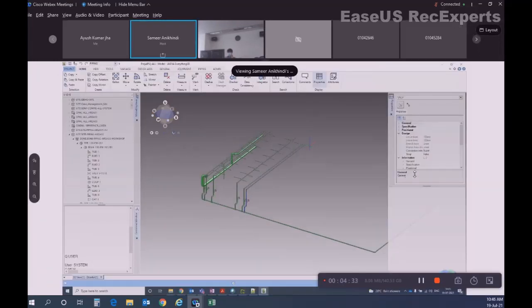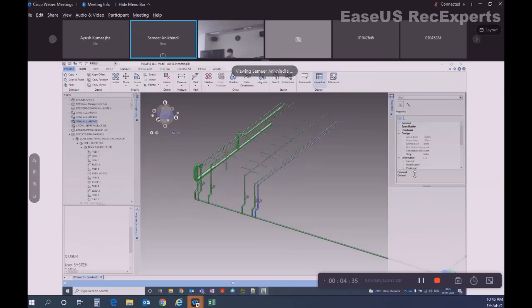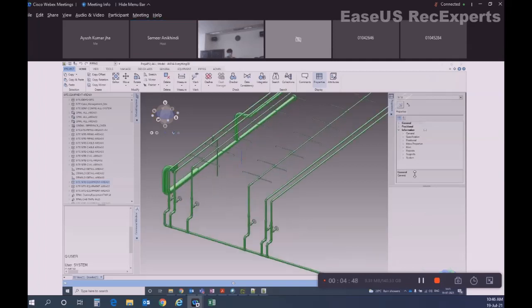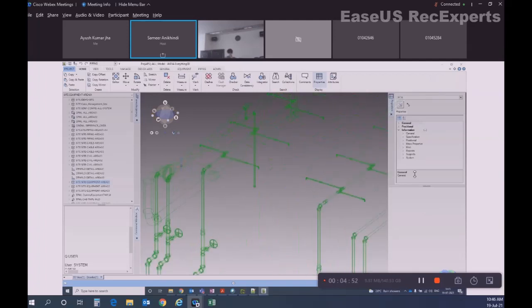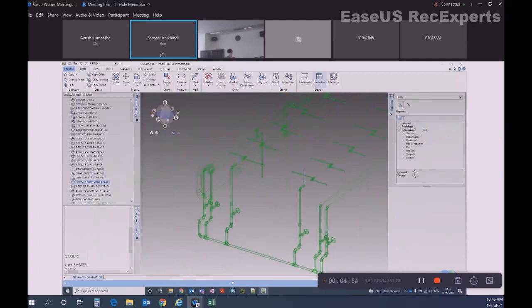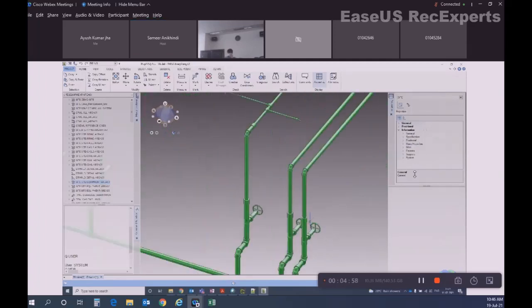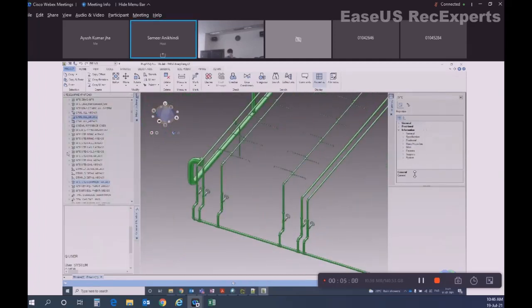Then there's another key for wireline mode. As of now, this is solid mode. If you press F11, you can see this is wireline mode. Let us add equipment also.